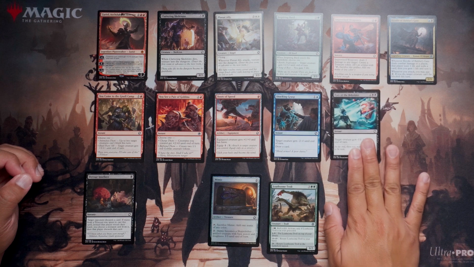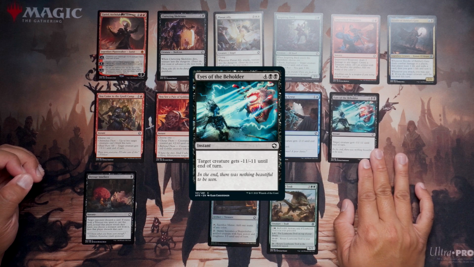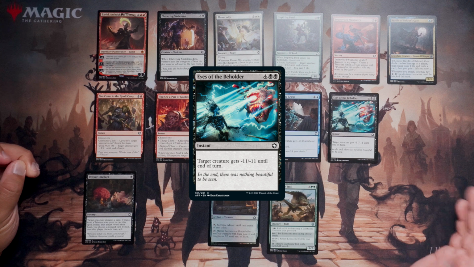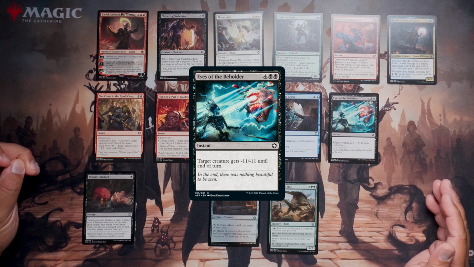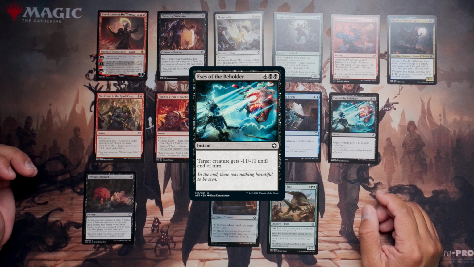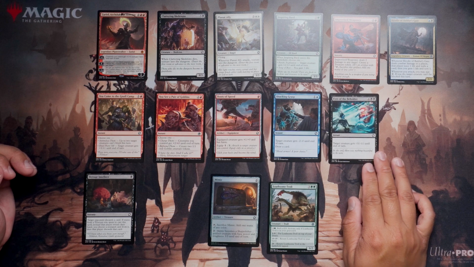I think we're gonna put Eyes of the Beholder next. It's a 6-drop removal spell in effect. It gives a creature -11/-11, which is effectively a removal spell, but its high cost is a little bit preventative for this card. Black has a lot of other removal spells that are better and more efficient than this one, so it's just going to sit here.